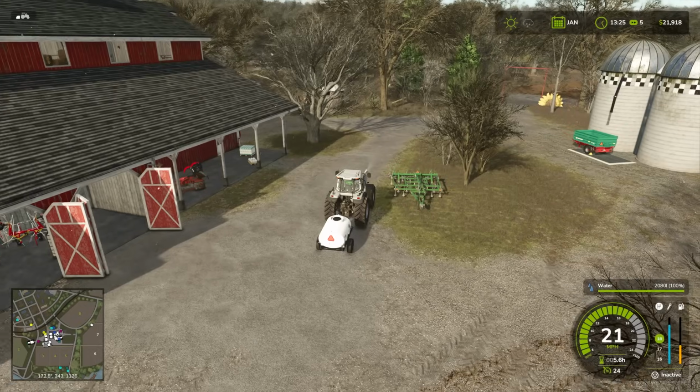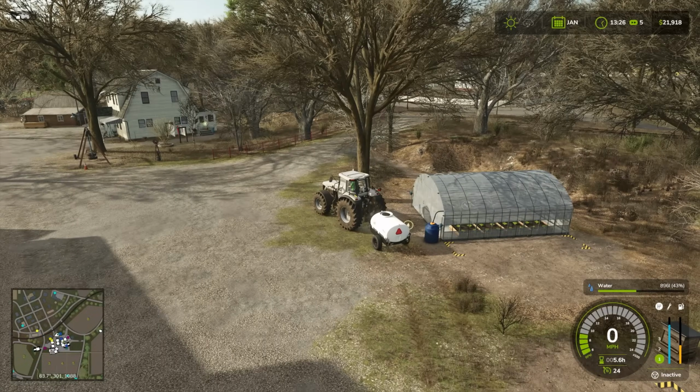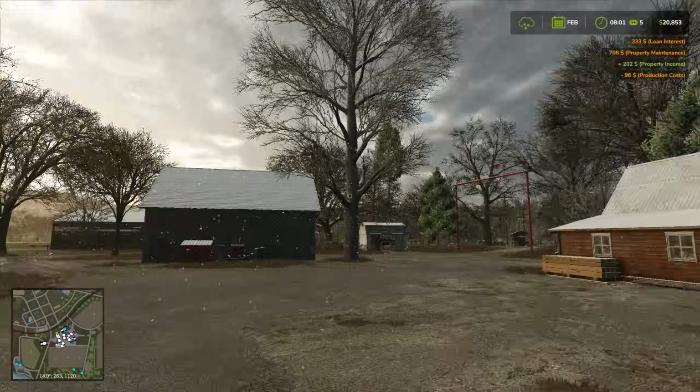It looks terrible right now. And it might be time to upgrade this too. But another 2,000 will be plenty to get us through another month of making lettuce. Let's go make it February. A little bit of snow coming down here in February.